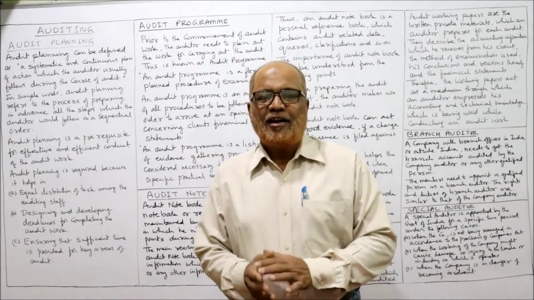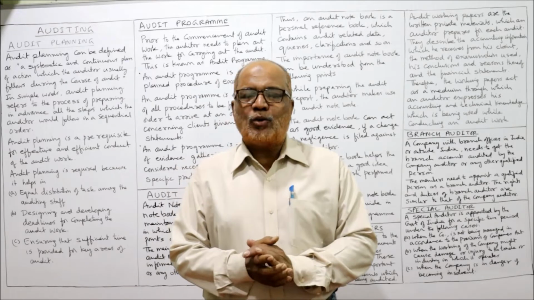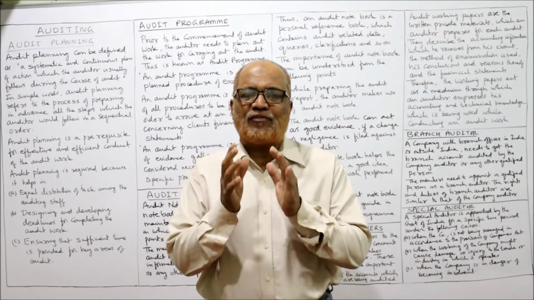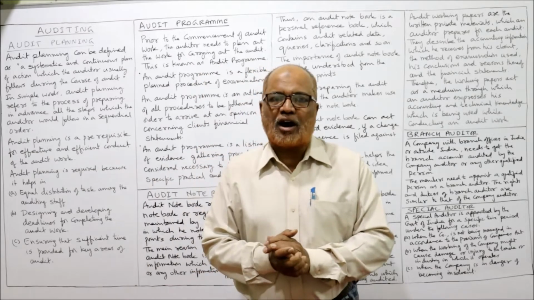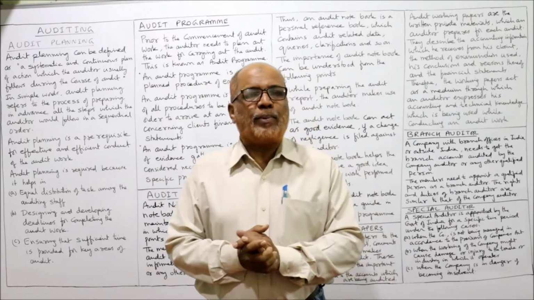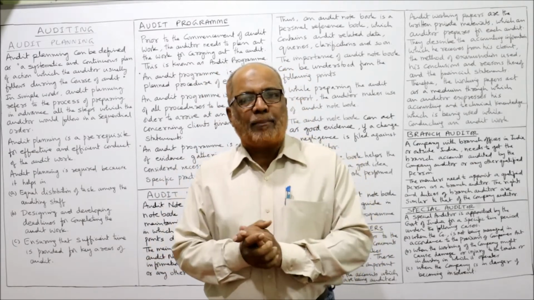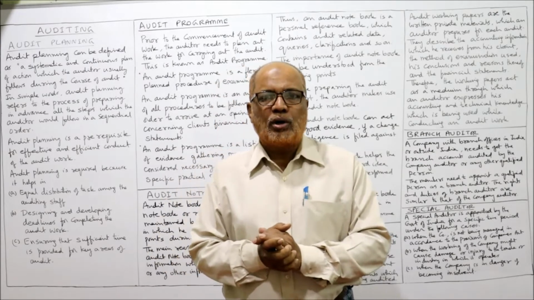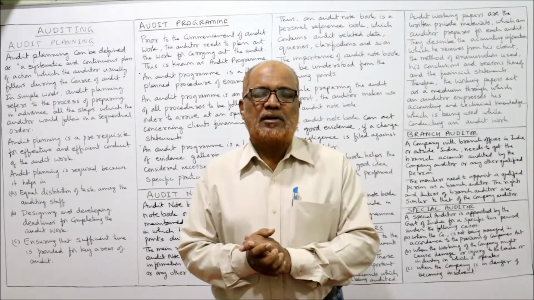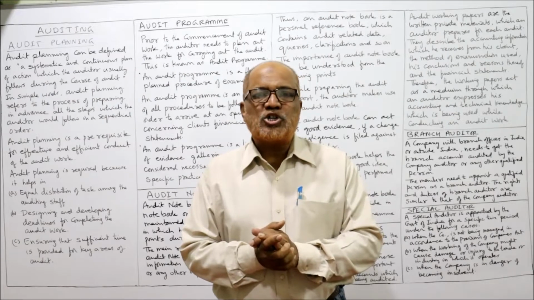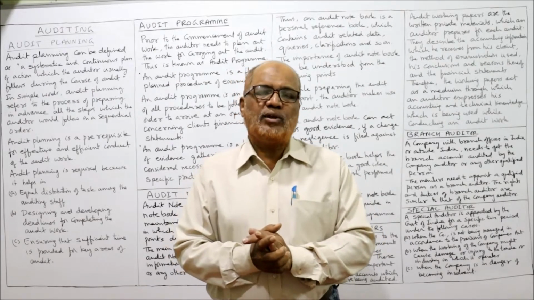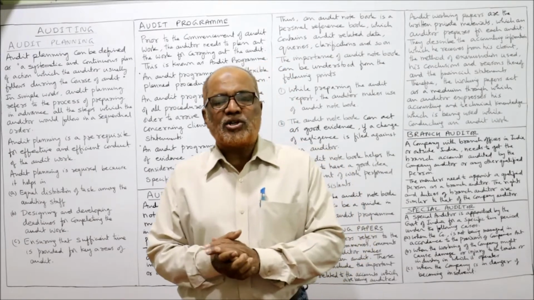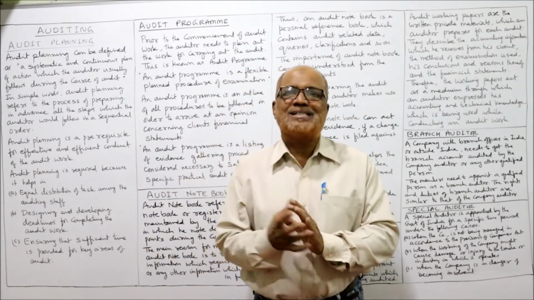I'm Hasham Khan. In this video, I'm going to explain the basic procedure of conducting the audit. The short questions which may be asked in examination are regarding audit planning, audit program, audit notebook, audit working papers, branch auditor, special auditor. These are the topics I'm going to explain in this video, because many times in examination these short questions will be asked on these topics.